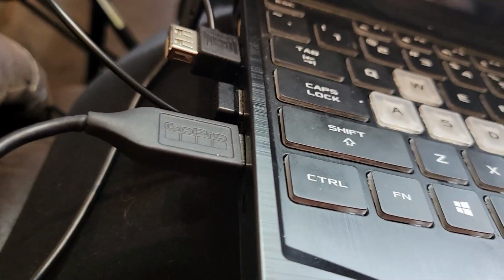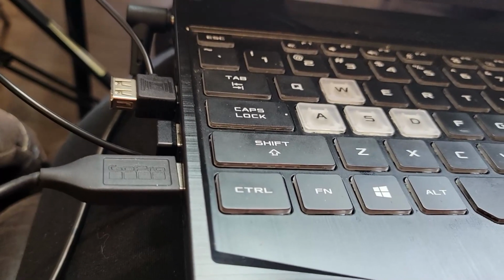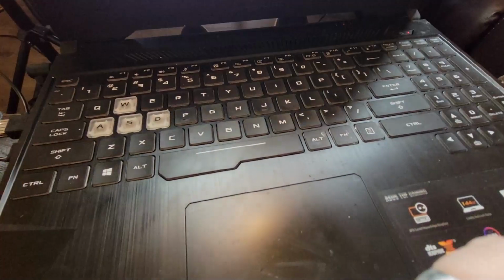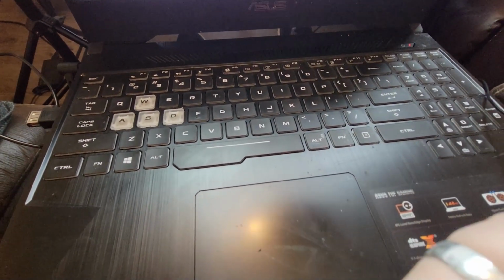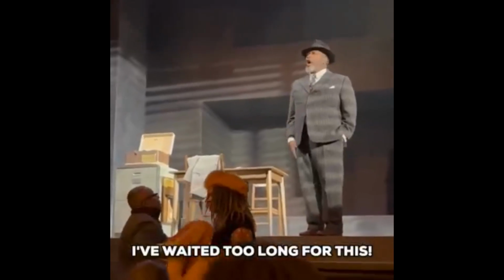I just plugged in my phone. I'm going to start moving some files over for videos that I'm doing. That is an activity that will usually get the computer warming up. Okay, you can probably hear things are whirring and it's doing its thing, and I'm not feeling any heat on my legs. That is fantastic. I've waited too long for this.